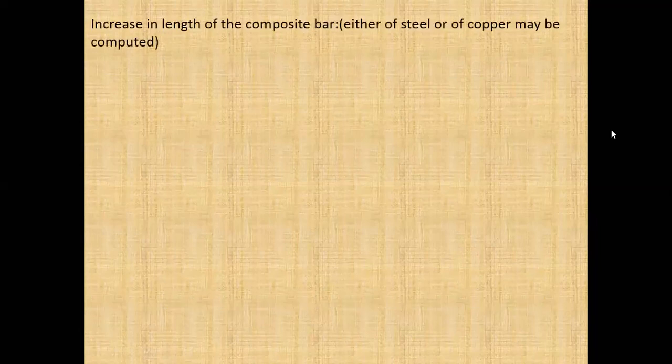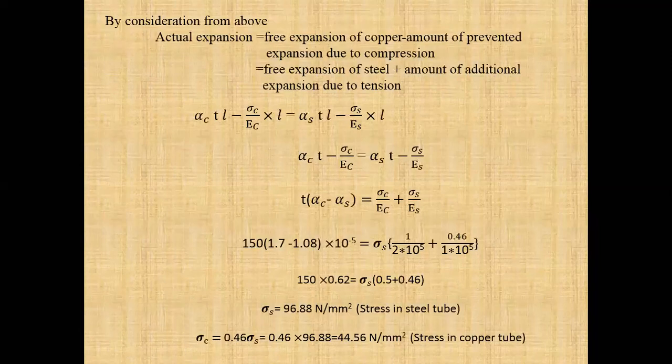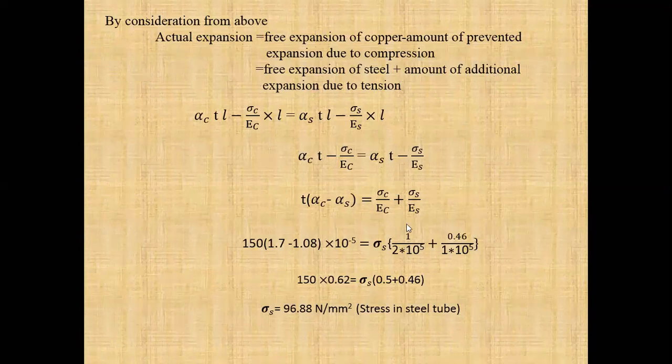Okay, so now let us go to that. So increase in the length of the composite bar. I hope you understand this, because understanding this and formulating this one should be done properly. Then everything will be right. The other things, just substituting the values and you'll be getting all that. So understand those considerations properly.